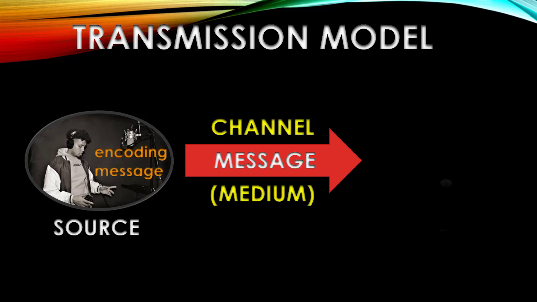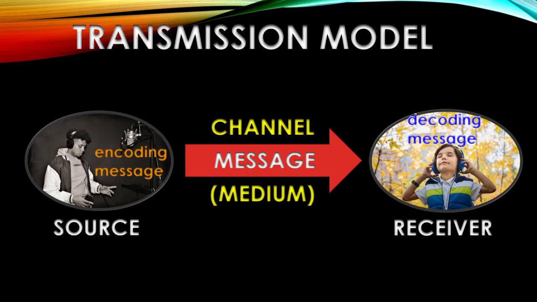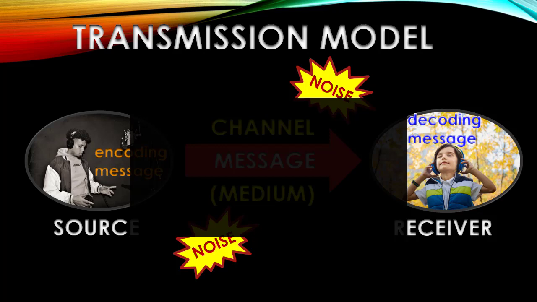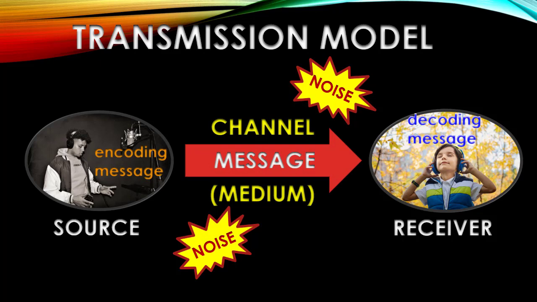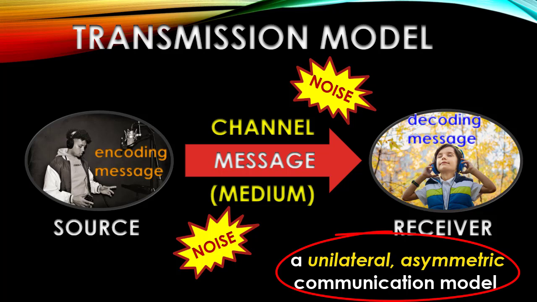Once the receiver downloads these tracks and starts listening, the receiver is going to decode the message. In other words, listen to the music, listen to the lyrics, and try to figure out what the thoughts and ideas were that the musician is trying to convey. And at various points in this track from source to receiver, there's going to be the possibility of noise. Any kind of phenomenon that might potentially distract from or interfere with the successful communication process. So, you can see that the transmission model is a relatively one-way model for communication moving from source to receiver. The source basically being the most active participant, whereas the receiver takes a more passive role.